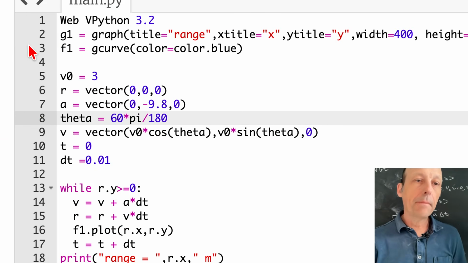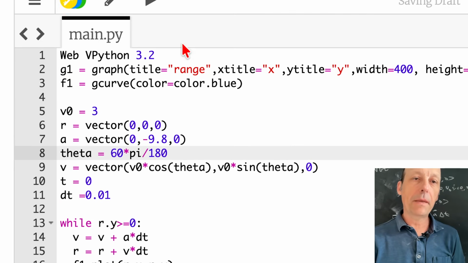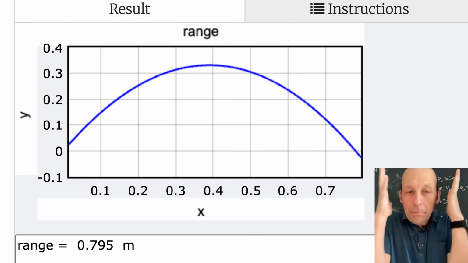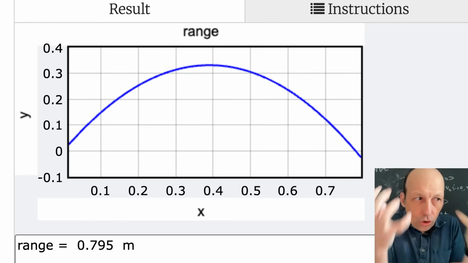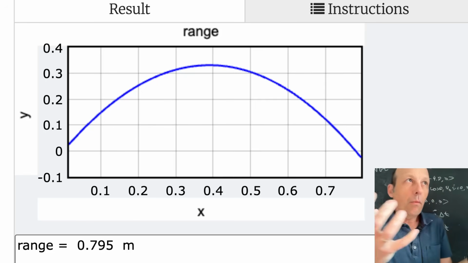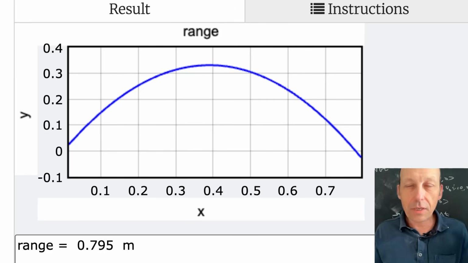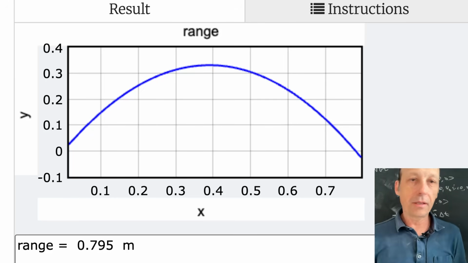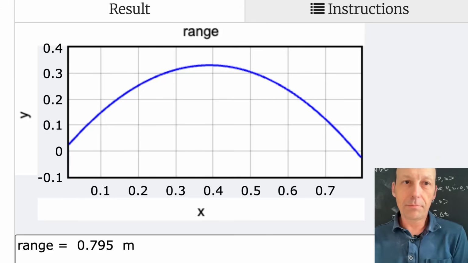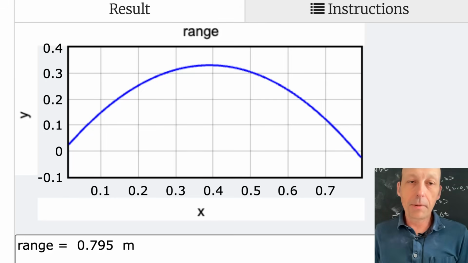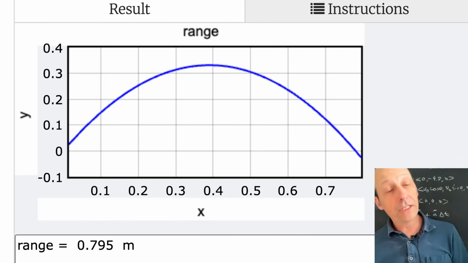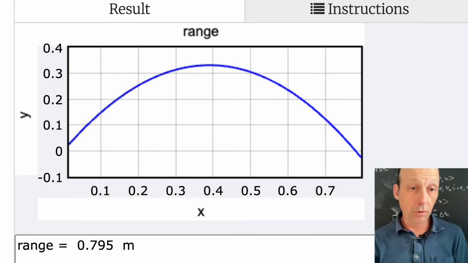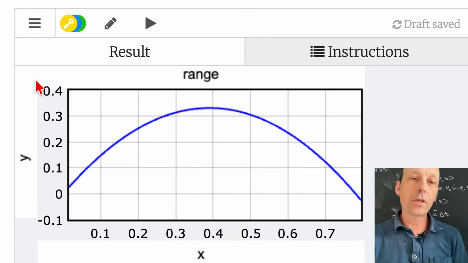Now this manually changing the code may seem barbaric to you. Now I'll get back to 0.79. But the code is your tool, right? We do things inefficiently. It's better to do it inefficiently in a way that you understand, instead of using something that you don't understand, and this might as well be a magic spell. Okay. But here we have seen that the maximum range is at 45 degrees, which is what we already knew.